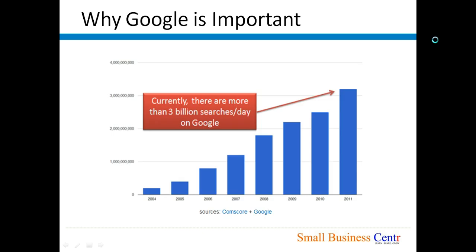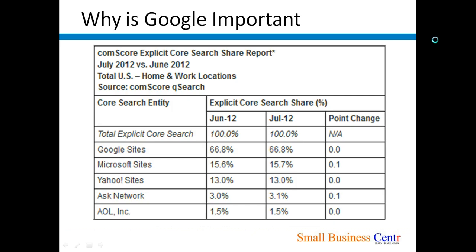And as I said earlier, most of the searches are done on Google. In the US, slightly above 3 billion searches are done on Google every single day. As I said, 4.6 billion is the overall searches, and slightly above 3 billion is just on Google. Now, going back slightly to the previous slide, this list shows the major traditional search engines: Google, Microsoft Bing, Yahoo, Ask Network, things like that.